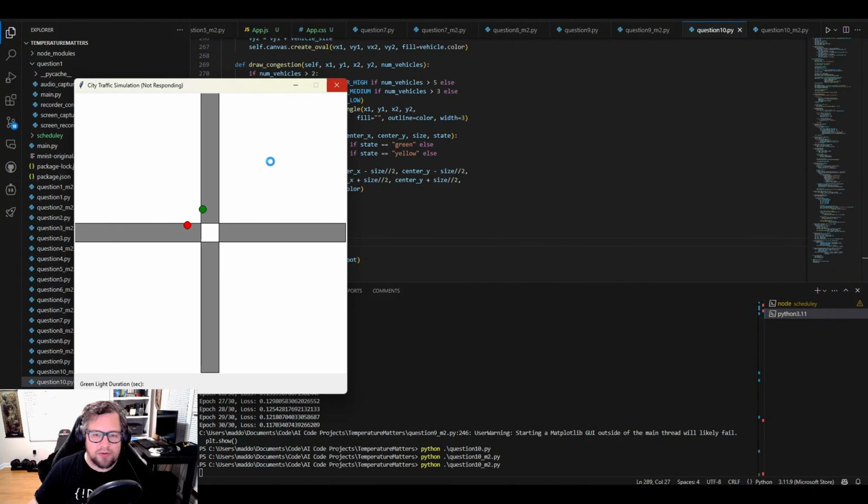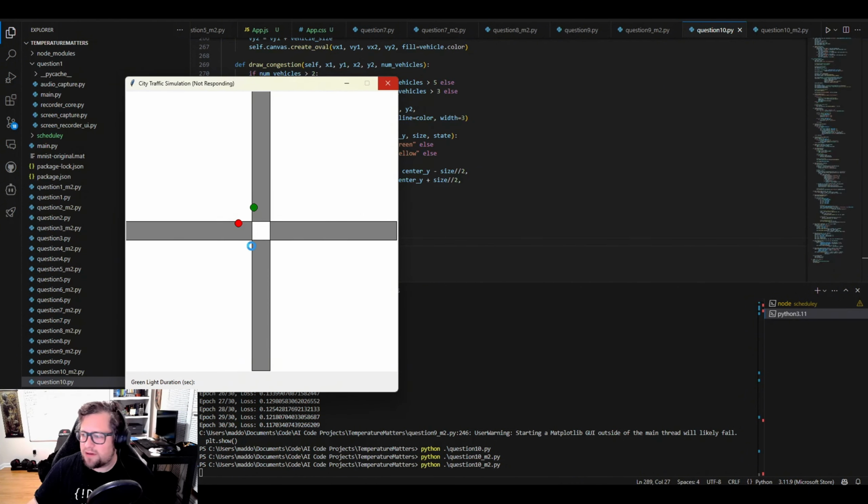All right, I tried to poke through the code a little bit to see if I could come up with anything that's going on here. I think it's just too many issues, and there are a few things I would need to debug. There might be some deadlock issues where the vehicle movement, for example, is being called from different threads and they could be getting in a deadlock. It's so unfortunate because I kind of see what this is doing. It's a 4-way intersection, and I'm assuming this is the light, and I was expecting cars to come across and stop, and I was super excited by that. That's a bummer.